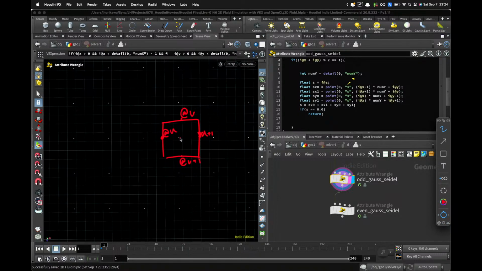So for each point you want to calculate the divergence using these 4 values, and if the balance is not right, then you have to fix that. You have to optimize that. That's what you need to do. So let's get those 4 pieces of information.